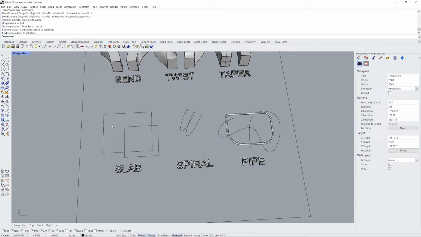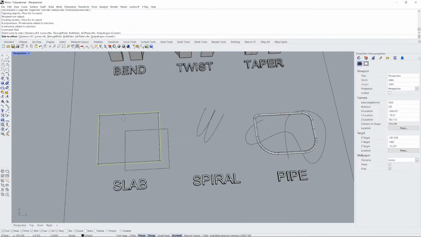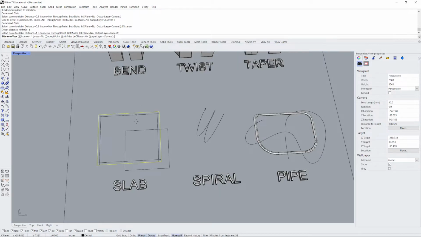So the next command is super useful if you're making a whole lot of walls of the same thickness. You really do need to have that thickness predetermined. I just typed in slab, and the distance right now I'll do 1, and I will click this curve here.